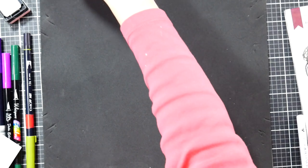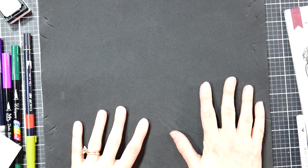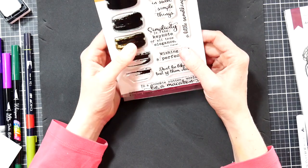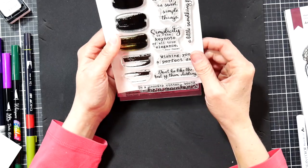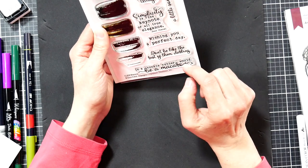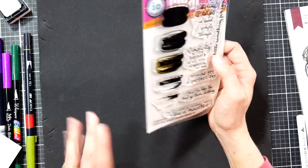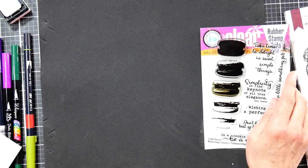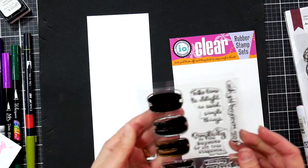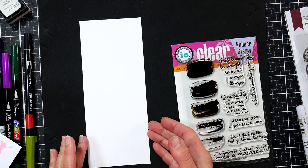The next thing I want to show you is how to use the photopolymers. I've got a stamp set I'm absolutely crazy about — I purchased it a couple of years ago from Impression Obsession, designed by Dina Cowell. She's a very talented colored pencil artist. I just love these macarons and all the little sayings — you could use these for a birthday but really for any occasion. I also thought this would be a really fun slimline card, stamping a stack of macarons just like that.